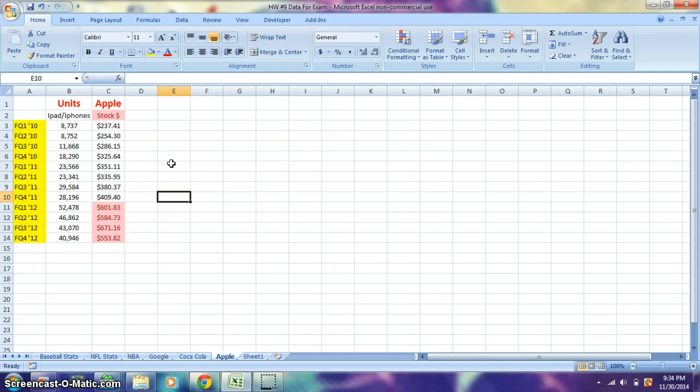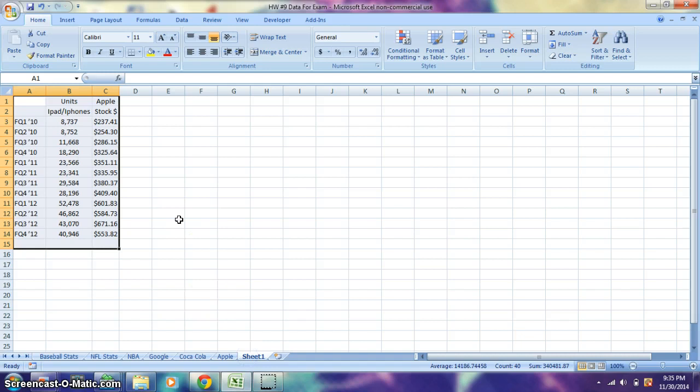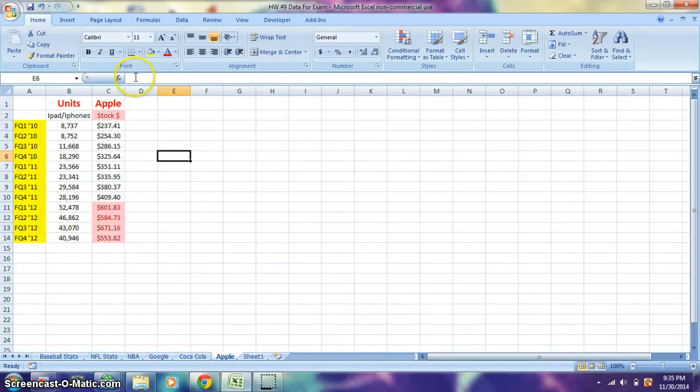Now let's say you have to do this with all of your data. What you can do in Excel is something called a macro. Again, it's just automation so that you don't have to keep going through and highlighting this and highlighting that and doing conditional formatting. So on another tab we have the same information. If we want to record a macro for this, let's go back here and let's do undo.